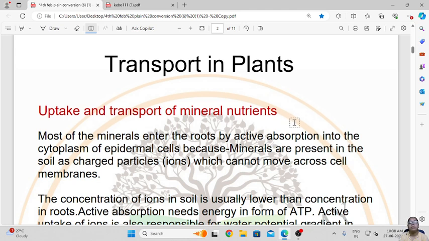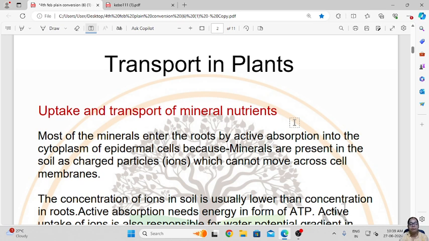So we all know that nutrients and minerals are very essential components for the growth of the plant, and we also know that the minerals and the nutrients are present in the soil, which get mixed with the water, and then it is taken up by the roots of the plant and then transported through the xylem to other parts of the plant. So xylem is the water conducting tissue which will conduct water from the roots, and then it will supply it to the other parts of the plant.